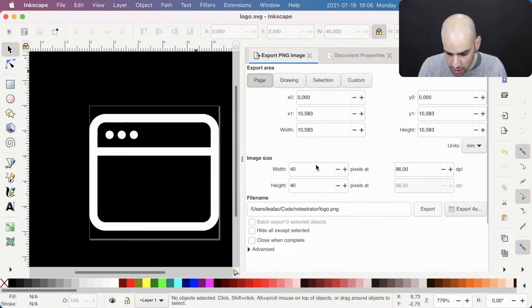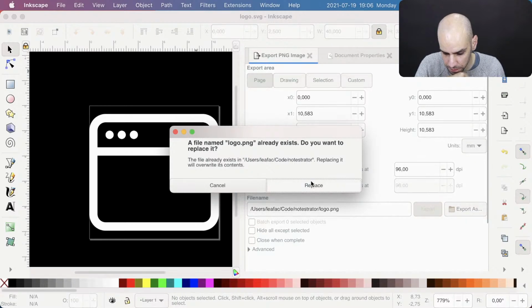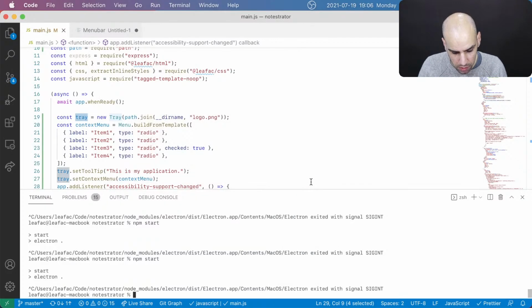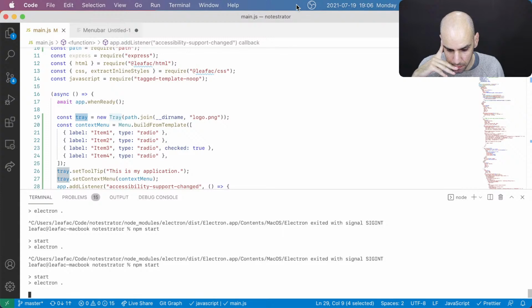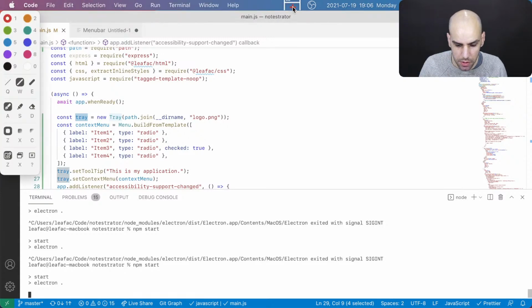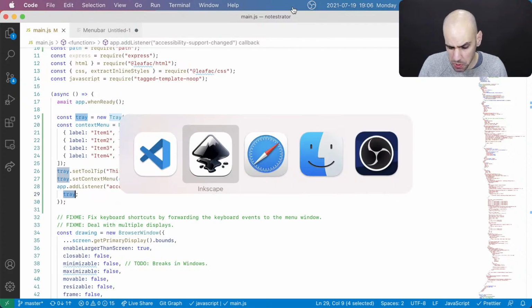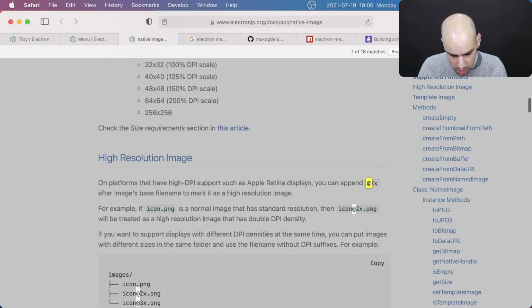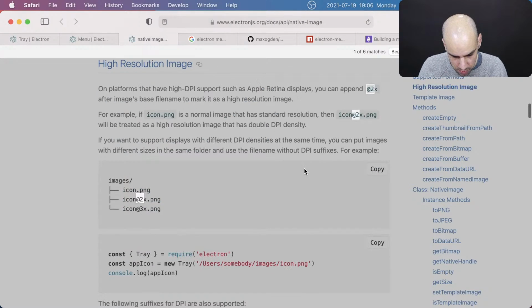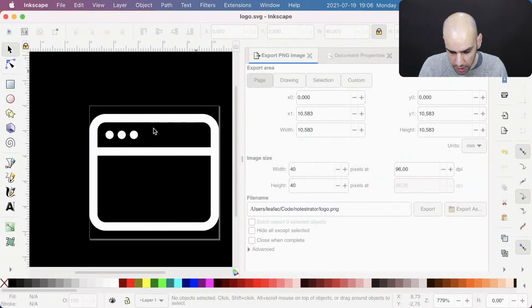When I export this, it will be 40 by 40. And I believe that if I don't say anything, the icon will be too big. Yeah, the icon is too big, but now I suppose I'm able to just tack on add 2x at the end. Yeah, I think that's what I have to do.